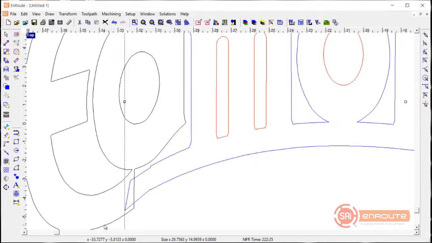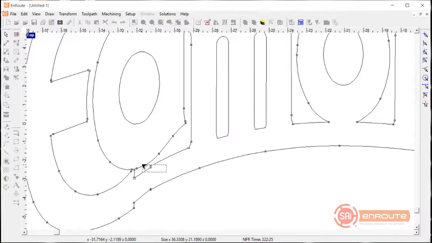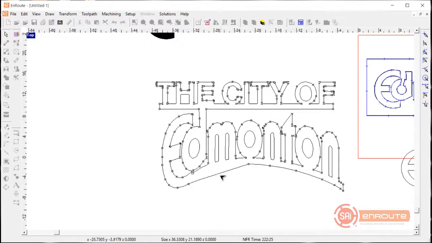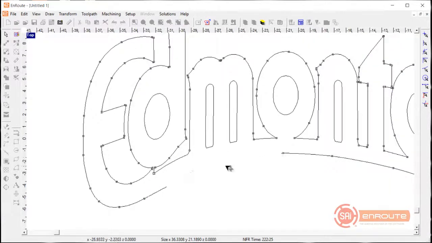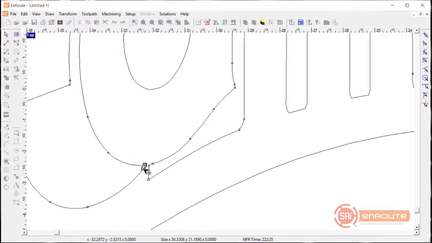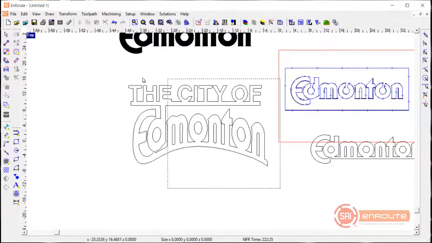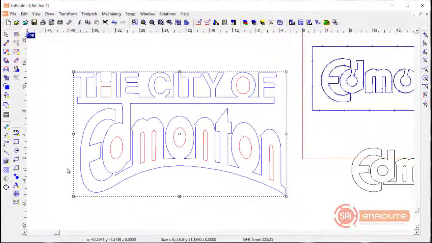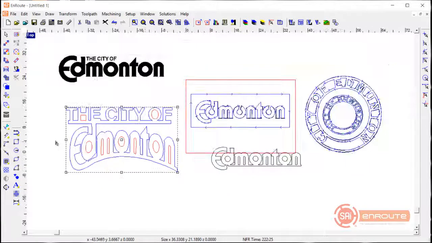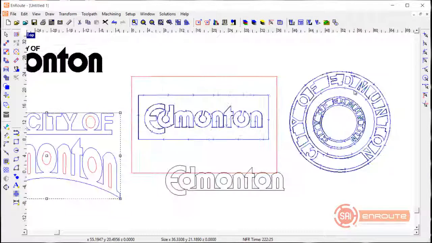So we'll weld that and weld that, and you can just see here how it's easy to get in there and spend as much time as you want to get a design looking just right. And actually, I think what I'm going to do here is just make this one go right along the same path there. All right, and I'll make this just a little bit bigger. All right, so that's just the process of going through here and showing you how you can use EnRoute to vectorize logos, to make signs, and to do a lot of different creative applications.